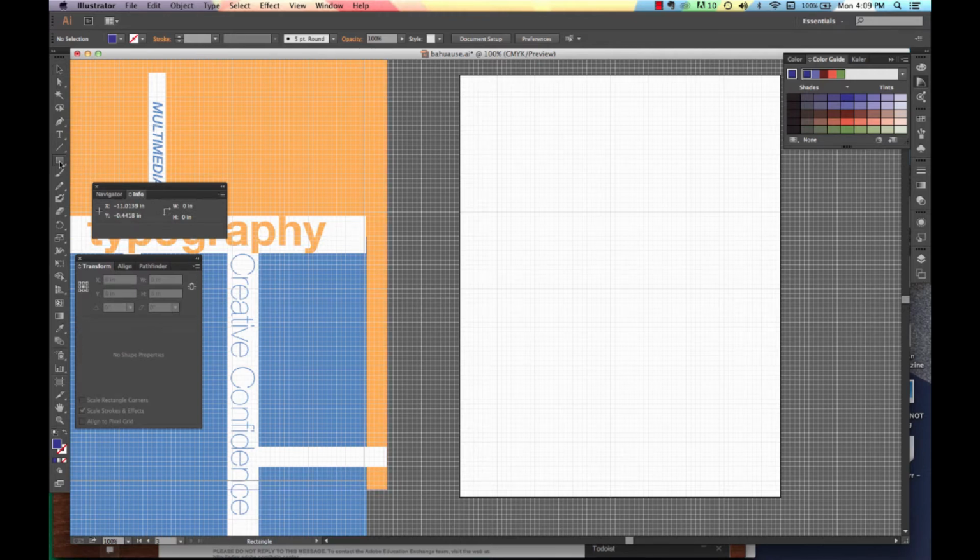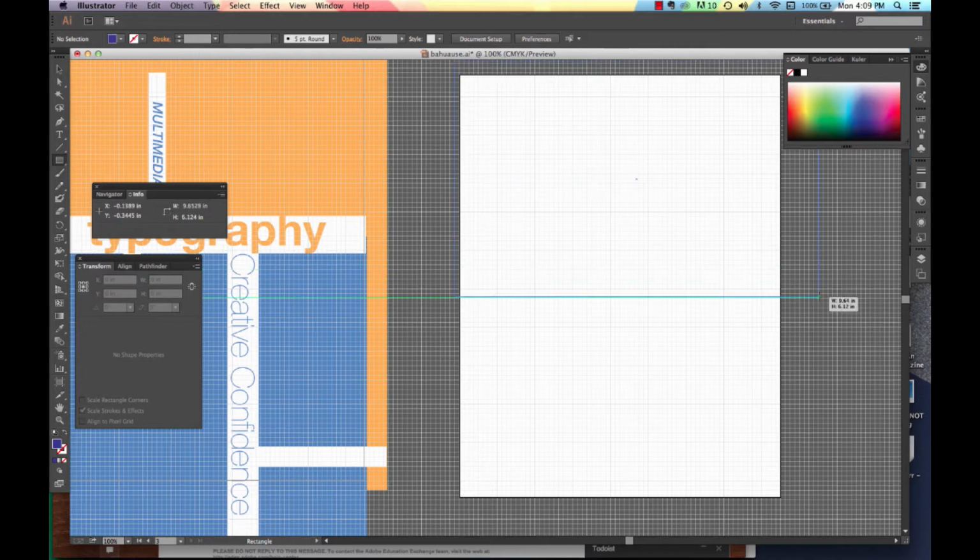I'm going to come to my rectangle tool. I'm going to go down to my colors, and I'm going to make sure that only my fill is selected. If I have a color in the stroke, I'm going to turn it off by clicking on the red line, which means none. And then I'm going to go back and bring my fill to the foreground. Now, I'm still in my rectangle tool. I'm going to draw a box.